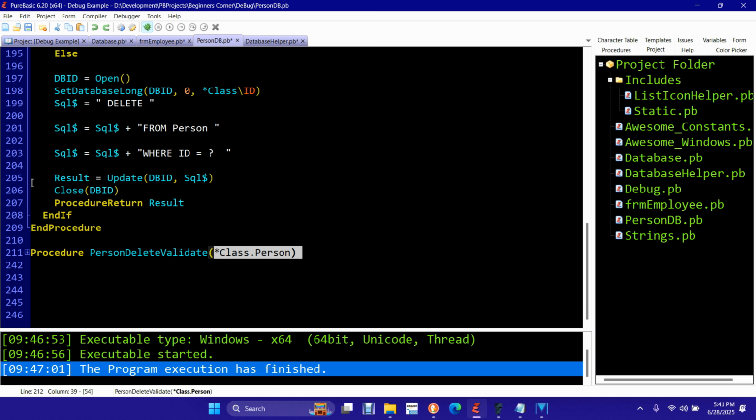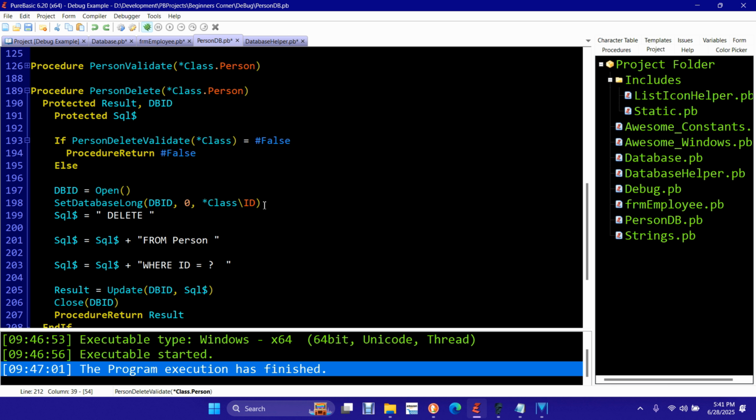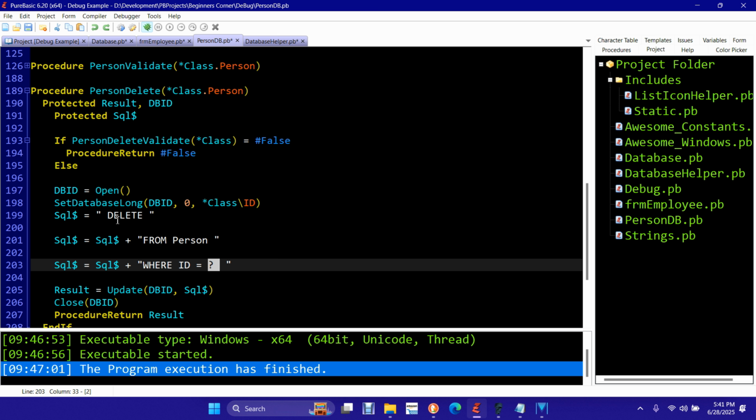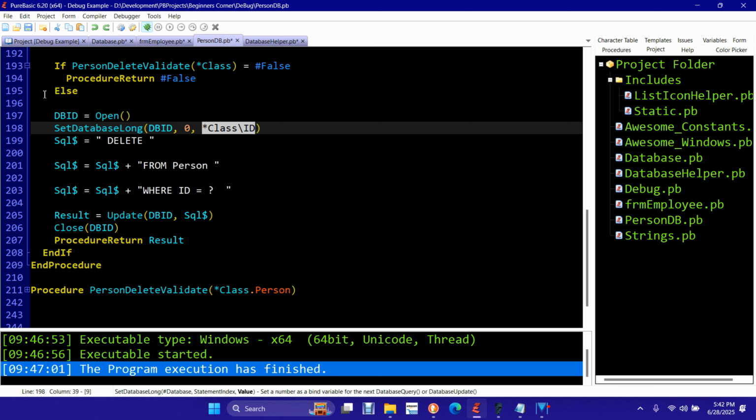So let's come up here and finish the delete because it came back true. We're going to open our database. We know there's going to be a question mark involved. Sure enough, here he is. And the SQL code is delete from table where ID equals whatever this ID is. All right. And that will delete the record. That's our SQL syntax. And then we get the result from passing to update. We pass him our ID that we just opened, pass him the SQL, everything's fine, close the database and return the results. So there's our delete.